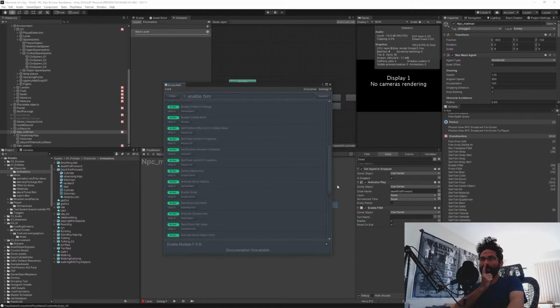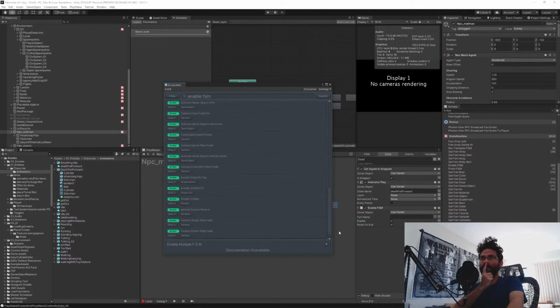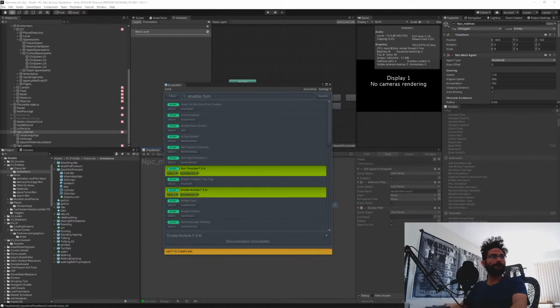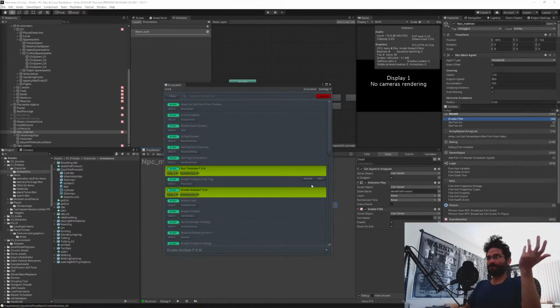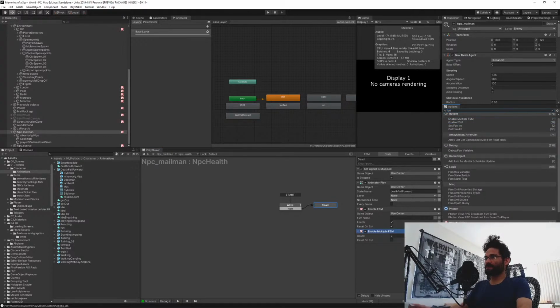I wish there was a way to solo FSMs. Okay. Let's just see how that works out. Because when the NPC dies, I don't want all the background systems that it's running to keep running, because then it might be like, oh, hey, I saw the player shoot a gun next to me, so now I'm scared, and then suddenly this dead body gets up and runs away, you know? Enable multiple FSMs. Count, let's do 3.